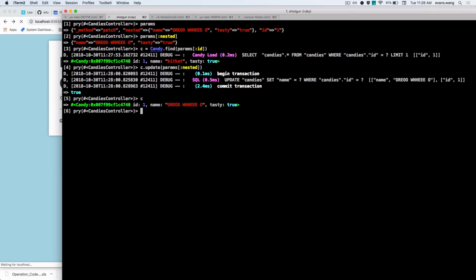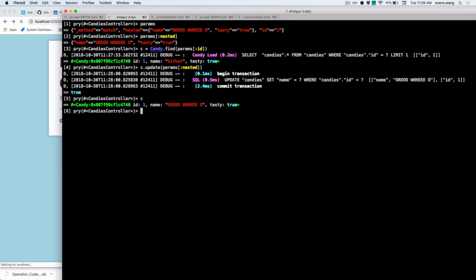Whoa. I just made my own nested hash because I'm in control and I've got the power. And by me, I mean you all. So I just made a nested hash, allowing me to filter out anything I don't want and only get the params I actually want coming from the form.